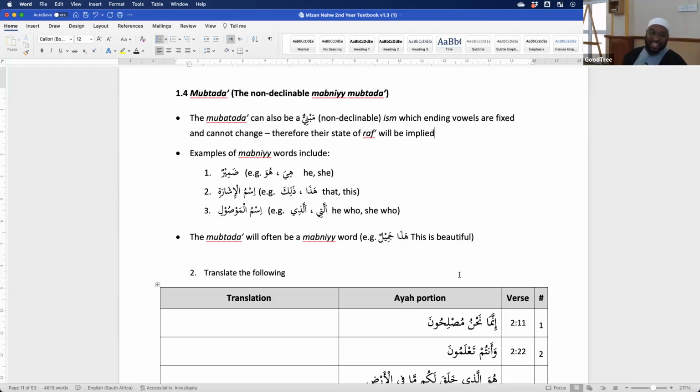So there's a relationship between the beginning being, and he speaks about this stuff. For example, he says you get 3 hals. You get the hal of rafa', and you get the hal of nasb, and you get the hal of khafd. Khafd is jar, but in real Nahu they call it khafd. So khafd means what? Means to be lowly.